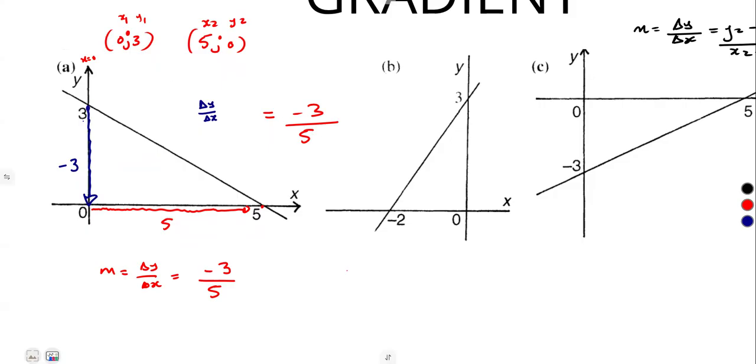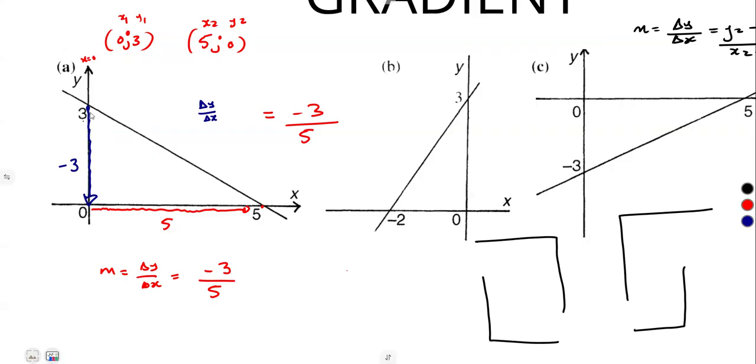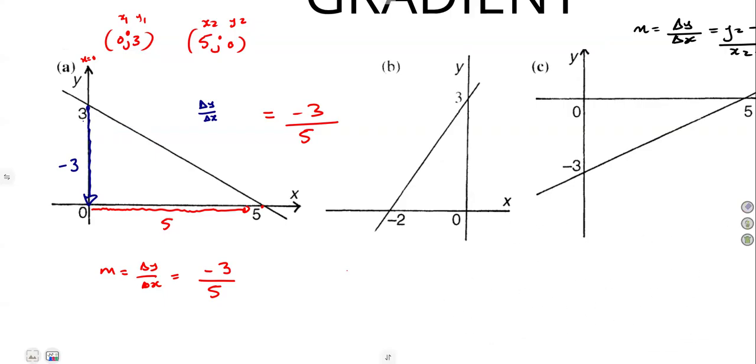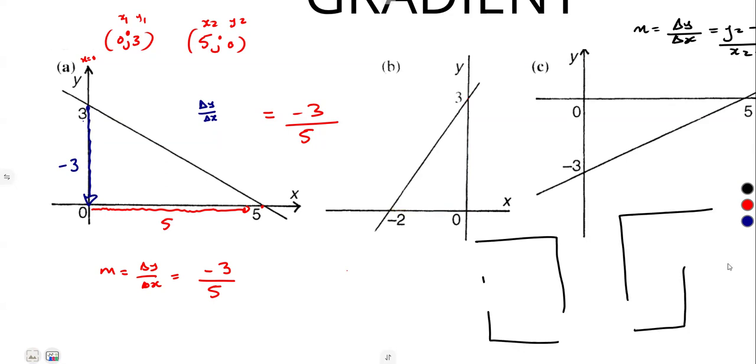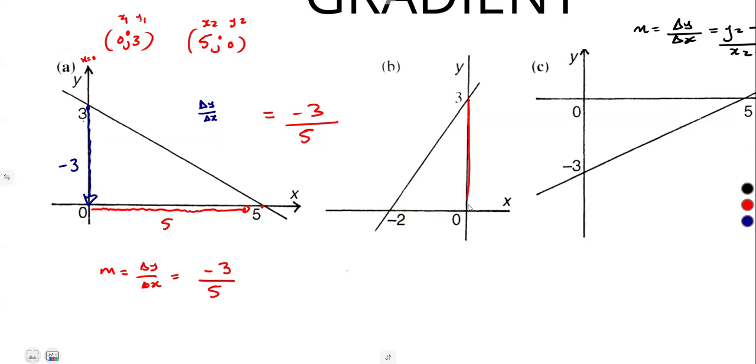So you can actually determine that gradient by movement. Change in y, change in x. Make sure that you produce an L. Wherever you're going to have that movement, you are going to produce an L, and do not shift when you're producing that L like this. Do not shift. Continuously, you produce the L from the y value. So you focus from the y value, like here, let's produce the L from the y value. So it's going to be like this, just like that. So the change in y, we're going down.